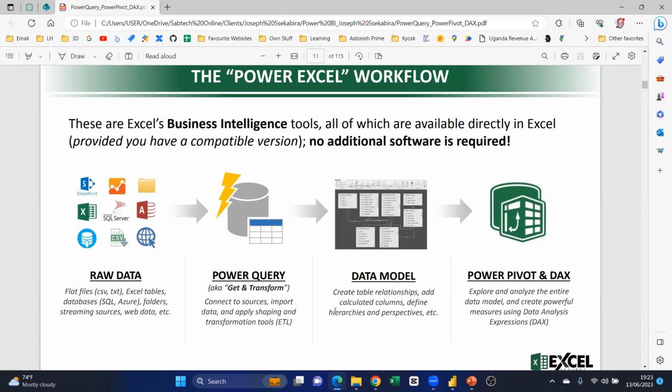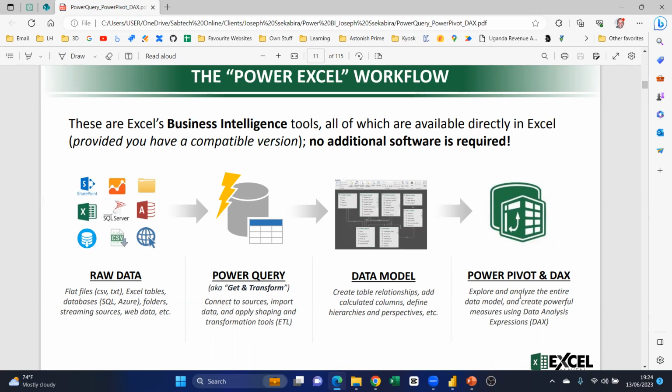What connects them is what we call the data model. You may have four tables or even more than that, but you're connecting them with some fields that are alike to each other.